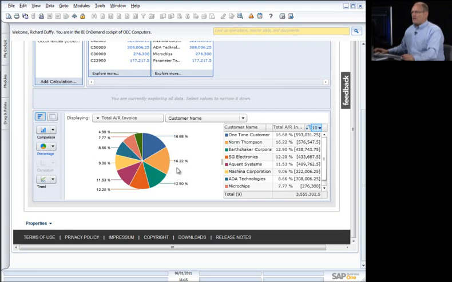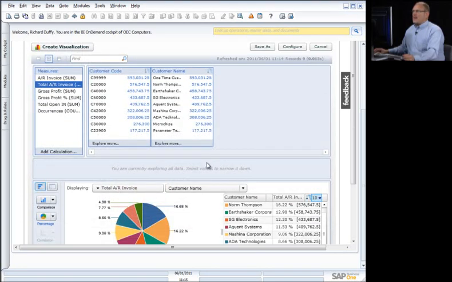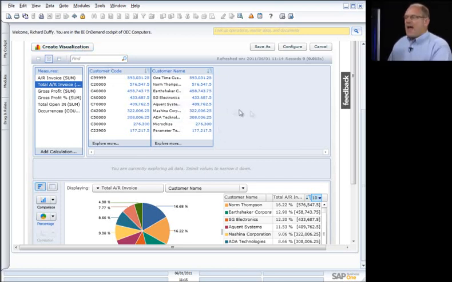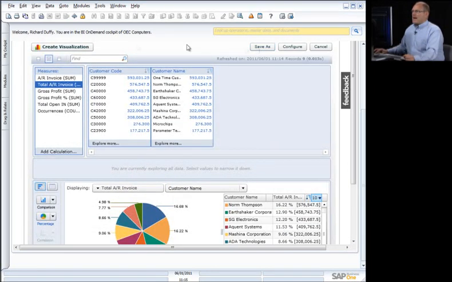Now, once I've got that looking exactly the way I want it, I'm also then able to save this as what we call, I'll save it actually as a visualization. And then I can take multiple visualizations and save them into a dashboard in BI On Demand. So in order to do that, all I need to do is click here and choose Create Visualization. It then stores it into my cloud database, and then I go into my dashboard and pull it into the dashboard. Not going to show you how you do that.